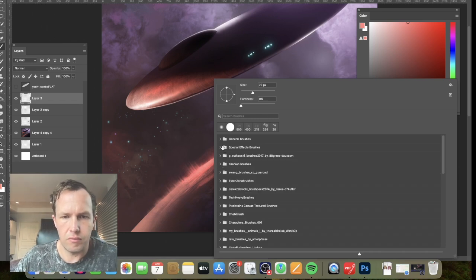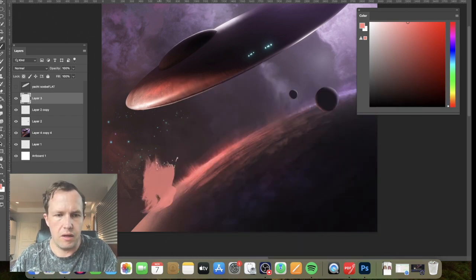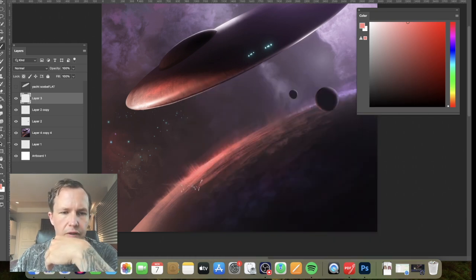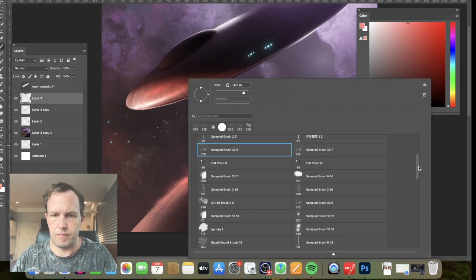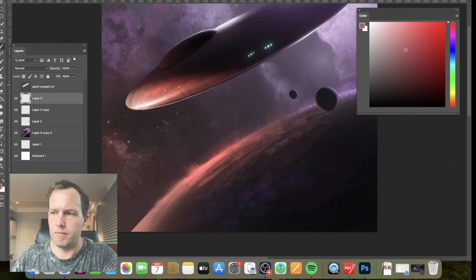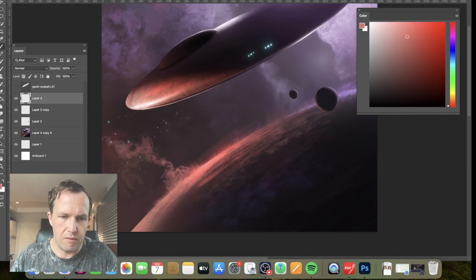Right, so let's make a nebula quickly. Just want something down here. My composition mind is telling me it needs something. Maybe it's just like gases escaping from the planet.